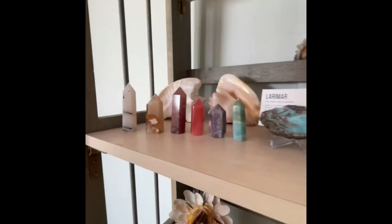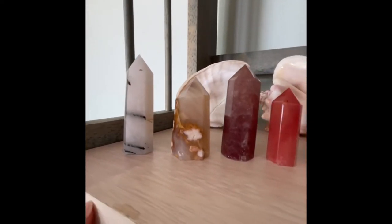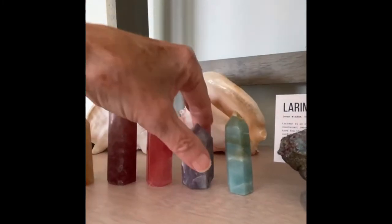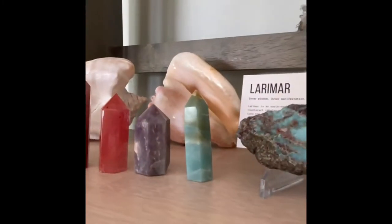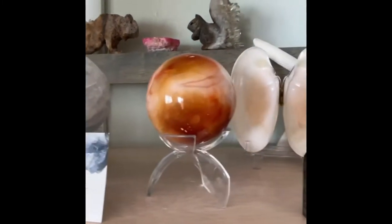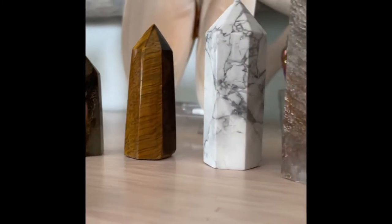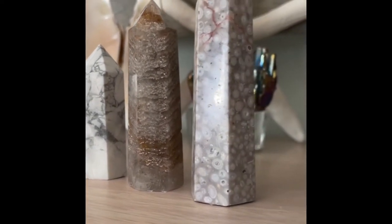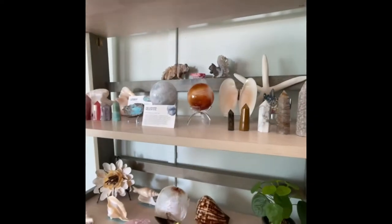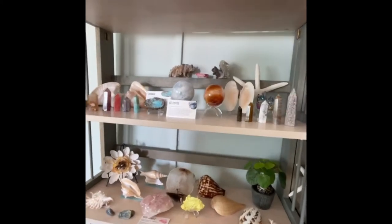Yes, I've been collecting points lately. So let's see. We've got tourmaline and quartz, flower agate, strawberry quartz, pink quartz, cheating, pink tourmaline, amazonite, larimar, celestite, carnelian, labradorite, tiger's eye, howlite, thousand layer agate, and agatized fossil. So that's the point collection, at least on this shelf that I see. I have more in other places. Isn't that always the case?